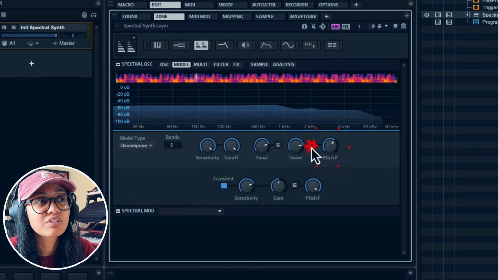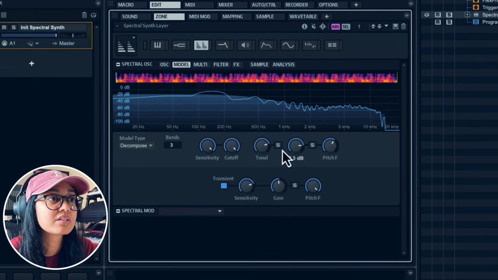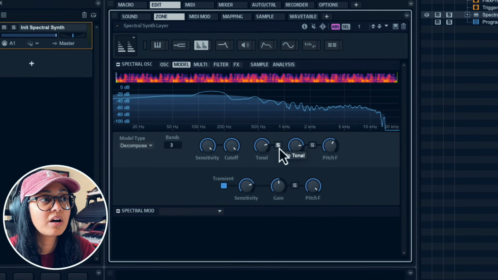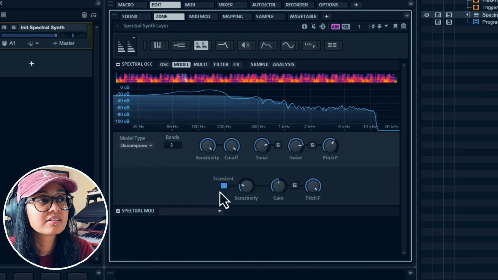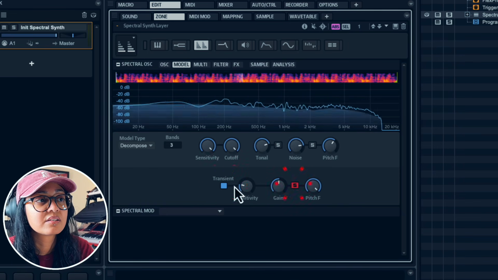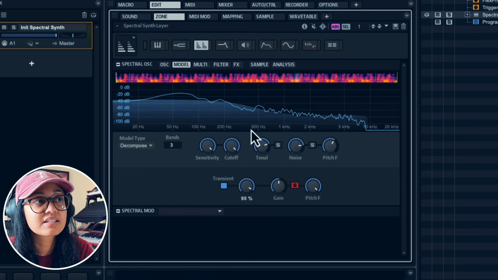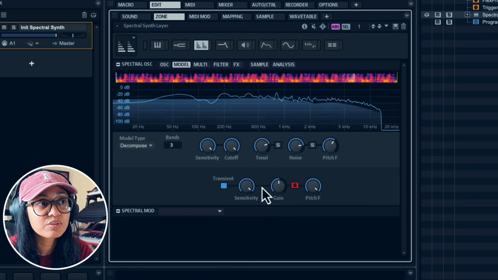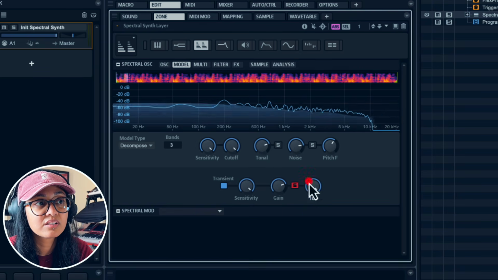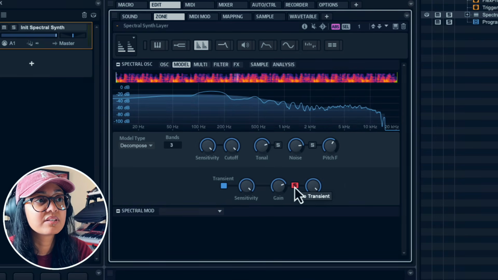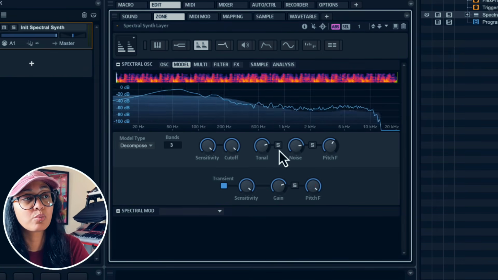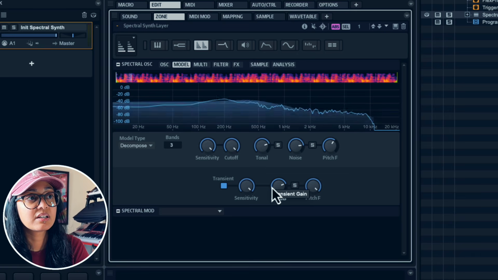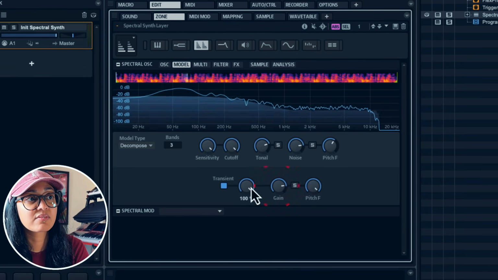I can add more noise into the sample, I can take it out. So if we want to get really crunchy sound, really nice for that. And it's really cool that we can solo those different elements so you can really hear what's going on in each part. Now with the transient again, we can really make it stick out with those accents if we want to, and you can adjust the gain of it as well as again the pitch of it. So it's really cool that we have these solo functions, so if you're adjusting parameters you can really hone in on what you want to adjust and really mess around with this sound.